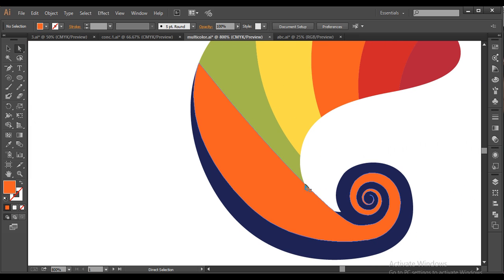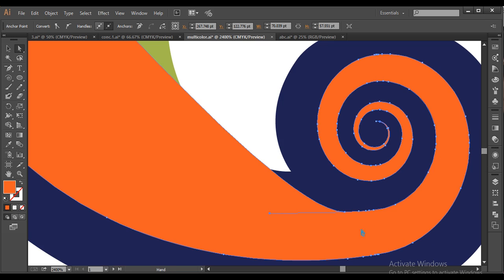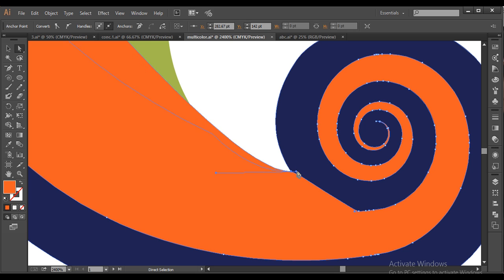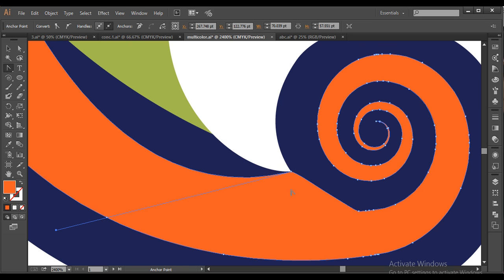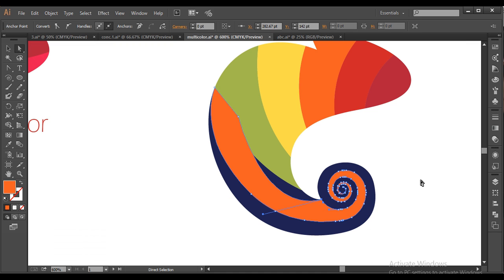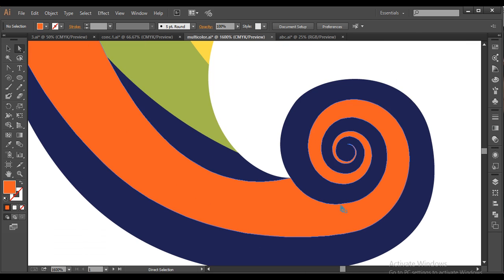In the same way we'll do it from here, but let's drag it out and place it around here, and let's break this point. So I'll use the anchor point tool and break this one here, and with the direct selection tool let's maintain the flow. I'll just extend this out a little bit and give that curve effect, nice flow.